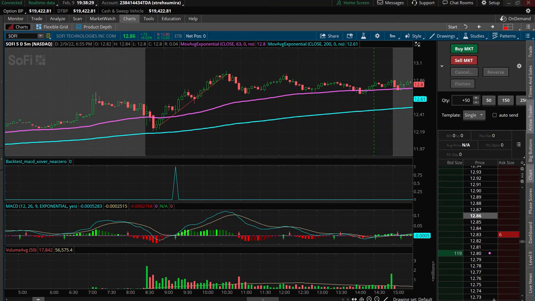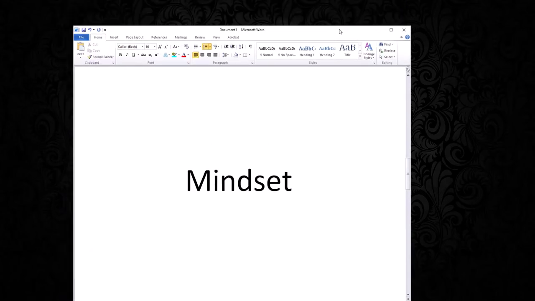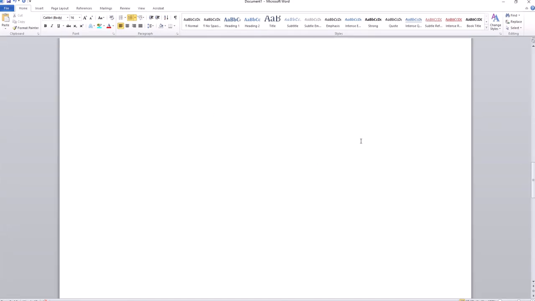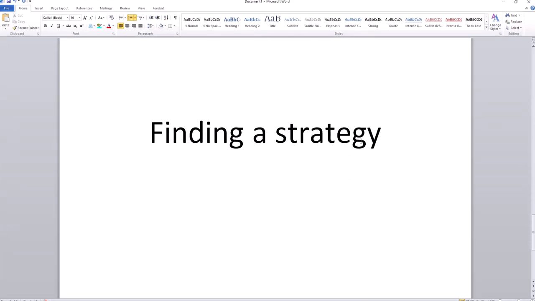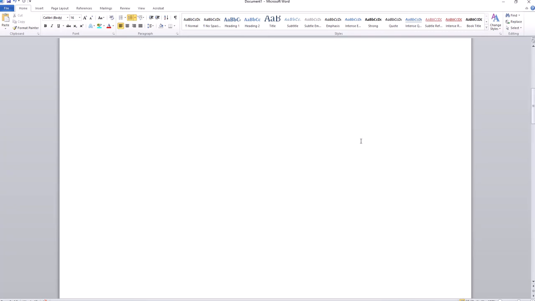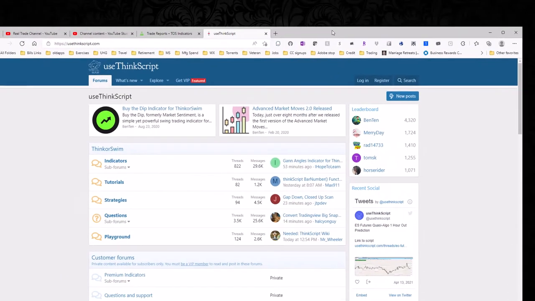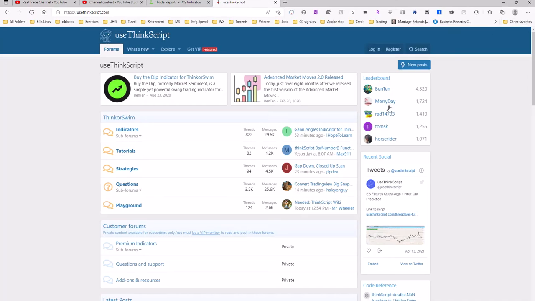So step two is backtest, real test, and or hold on, where's my fancy graphic thingamajobby? All right, and this helps hopefully if you're fast forwarding. So part two is finding a strategy and then back testing, real testing. Let's talk about finding a strategy and back test and real test. I'm going to combine these two because I'm not really going to go over a whole bunch of finding strategy. A lot of that you've probably done on your own, but I am going to show you a few areas that I like to look and mingle in once in a while.